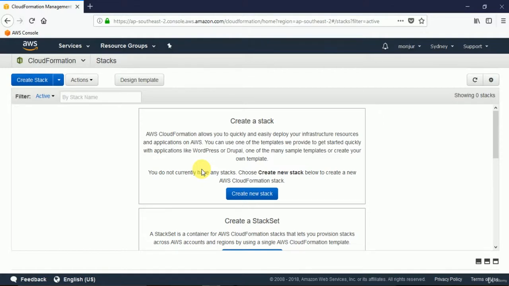Here, by using CloudFormation and creating a stack, we can tell AWS by using a template that we want to create this service and we want to use these resources. For example, we want to create a WordPress website, and the resources that we need: a key pair, a virtual machine or virtual server, and everything that we need. We can just tell AWS that this is what we need, and AWS will automate that task for us.